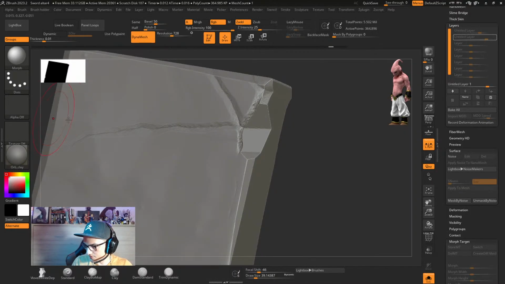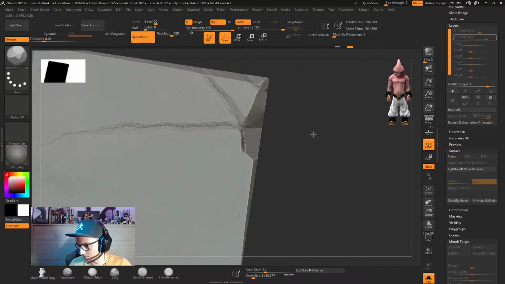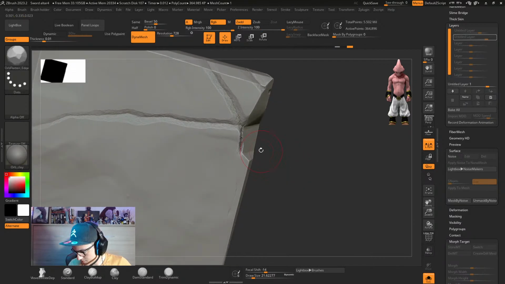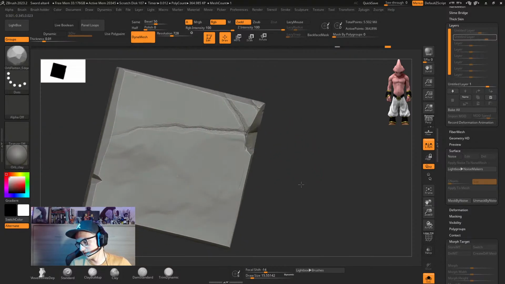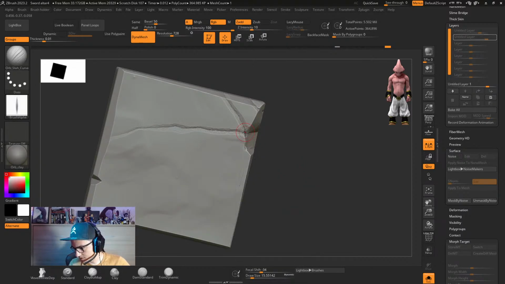And now let's go over to our flatten edge to get something cleaner. Something like that, right? And then we can emphasize it a little bit with this brush, the slash curve brush.